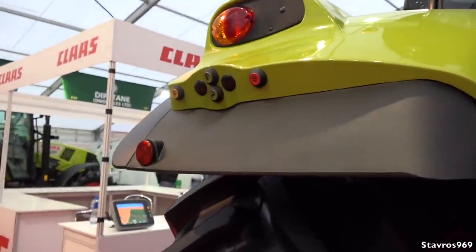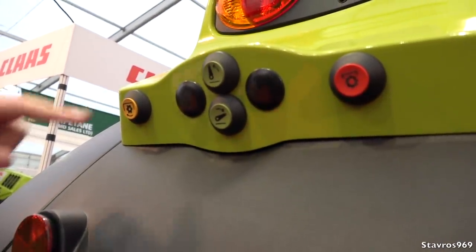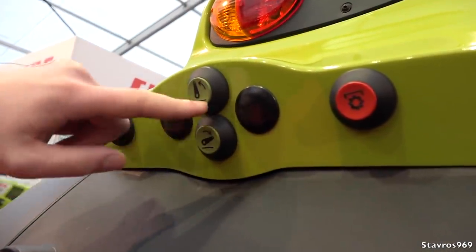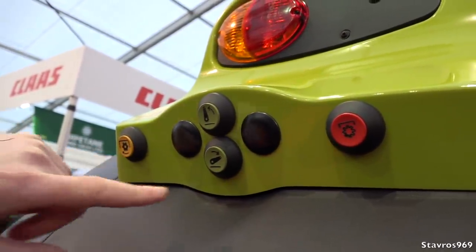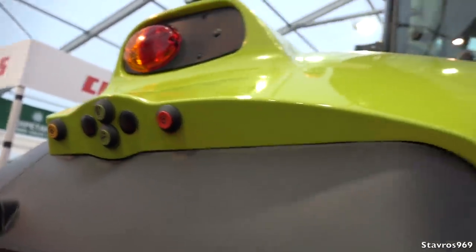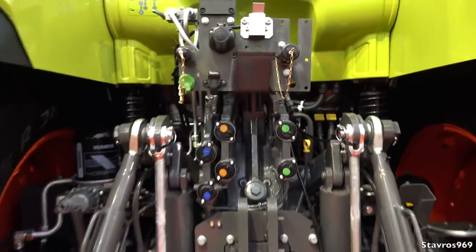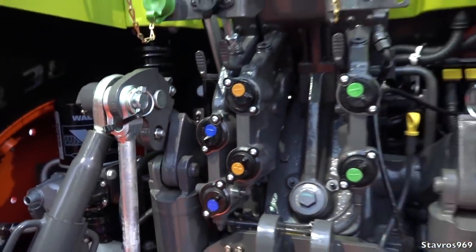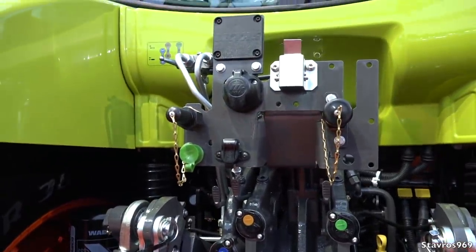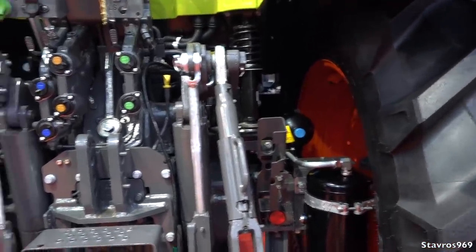And David, all these buttons at the back here? Yeah, so these buttons are your external controls. On this one here, you have your external linkage up and down, your PTO engagement, power takeoff, and your PTO disengagement here. Right. And all these, just for hooking up your trailer at the back, you've all the points there, look. Yep, so they're your hydraulic outlets. We call them spool valves. So just plug your hydraulic services from your implement into there and we can supply oil out through those.